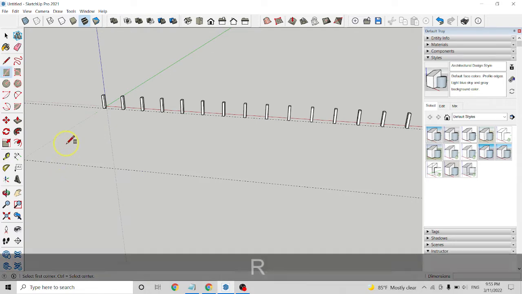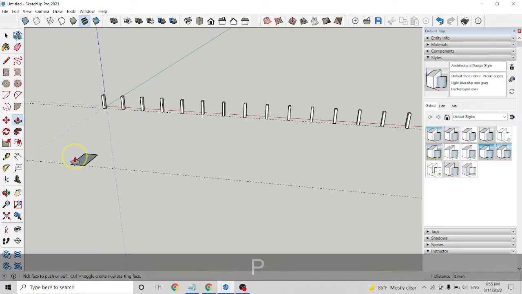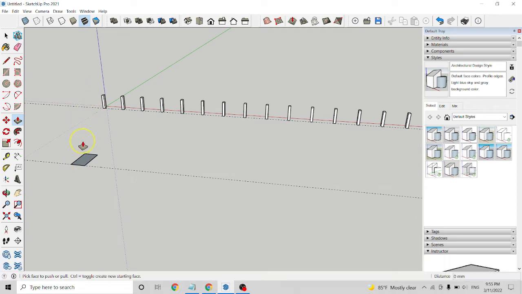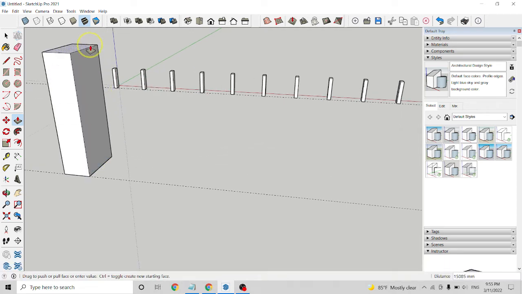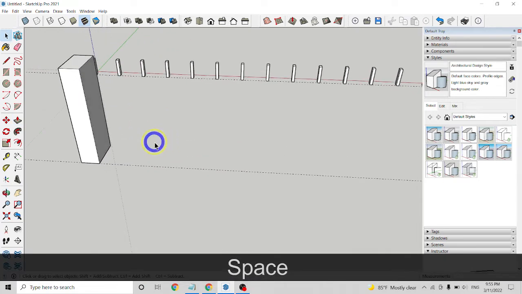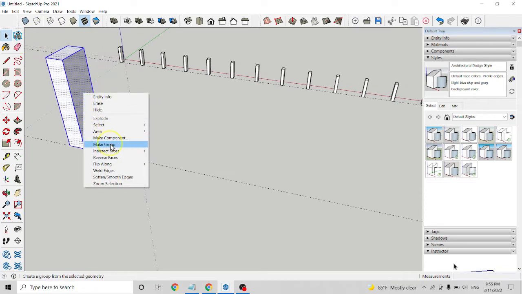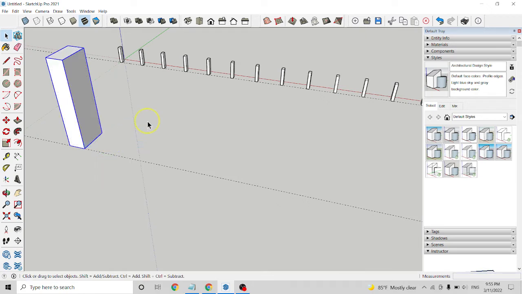I press R. Okay, press P. It's more like this, space. And then I group this object. Right click, group, make group.